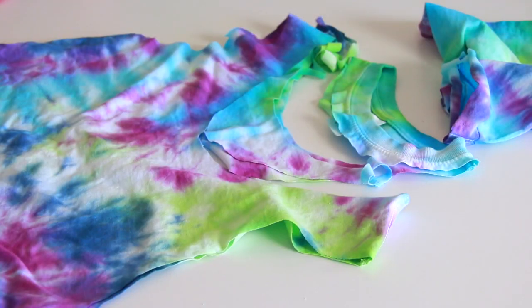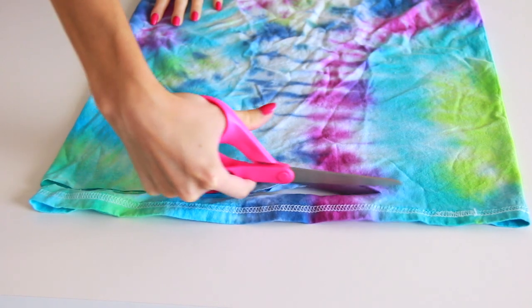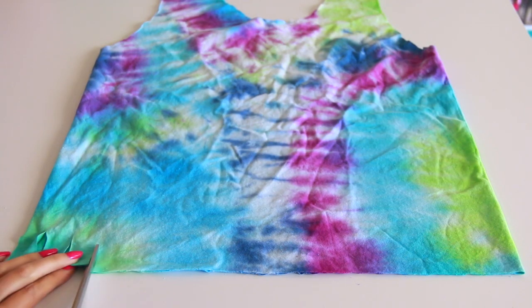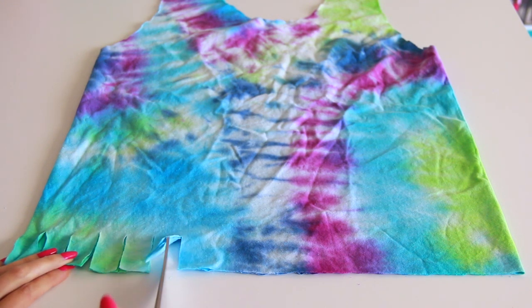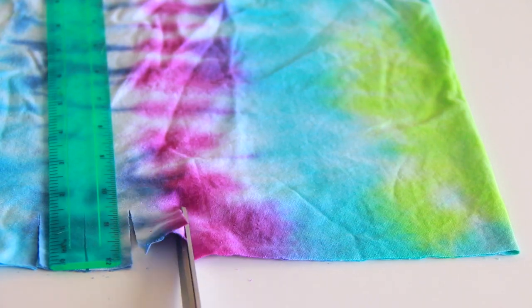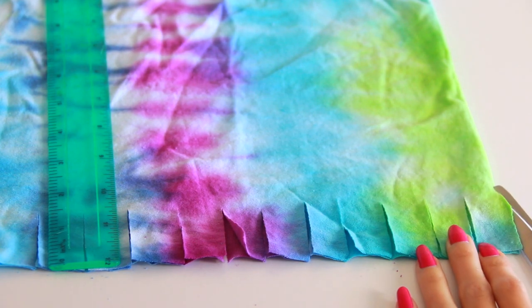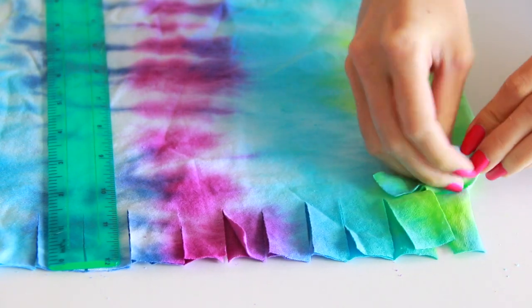You can also cut down further around the collar to make the handles appear longer. Then flip the shirt inside out and cut off that bottom inch or so. Cut slits all the way across the bottom of the shirt — mine are about one and a half inches long. You don't want them to be too skinny, because when you go to pull and tie them together, if it's too thin it could rip, so you definitely want your pieces to be wide enough.